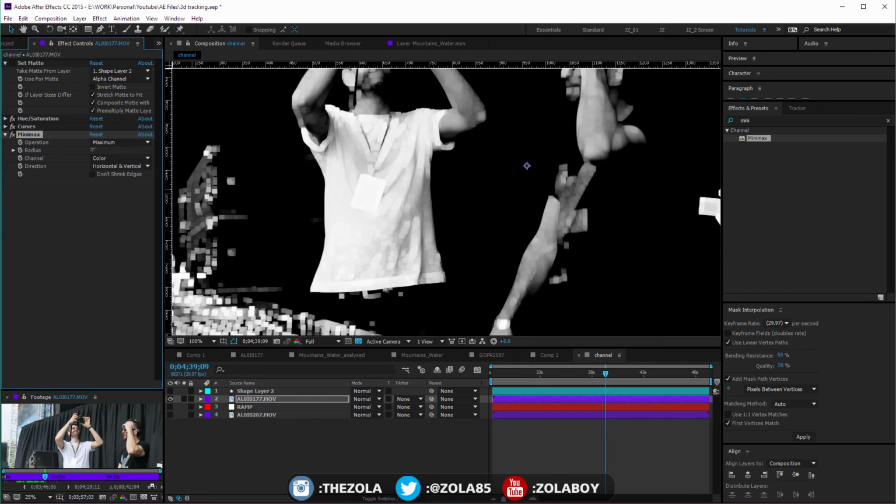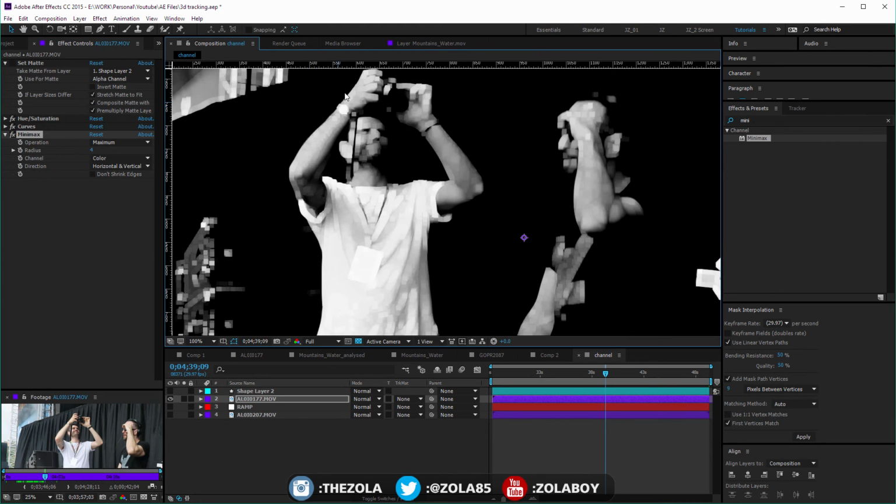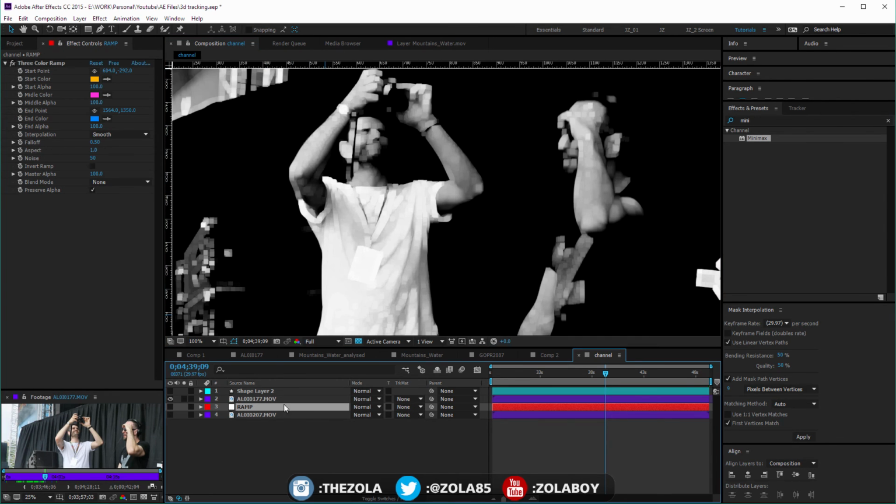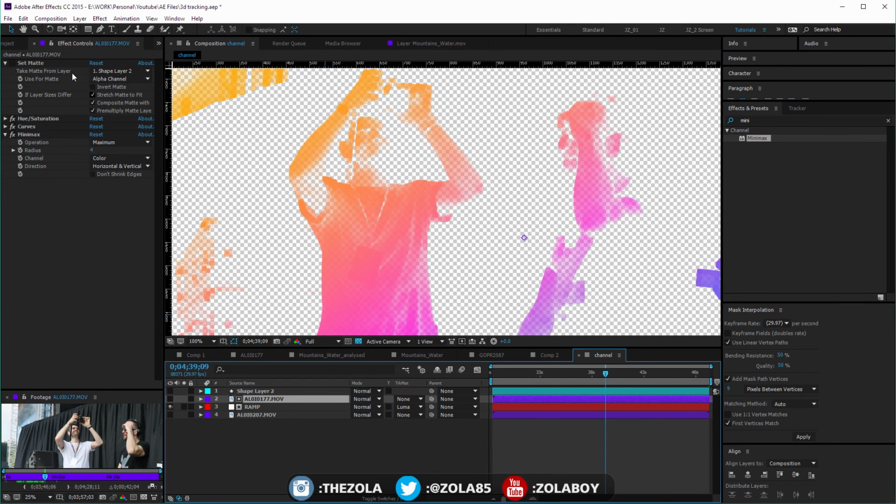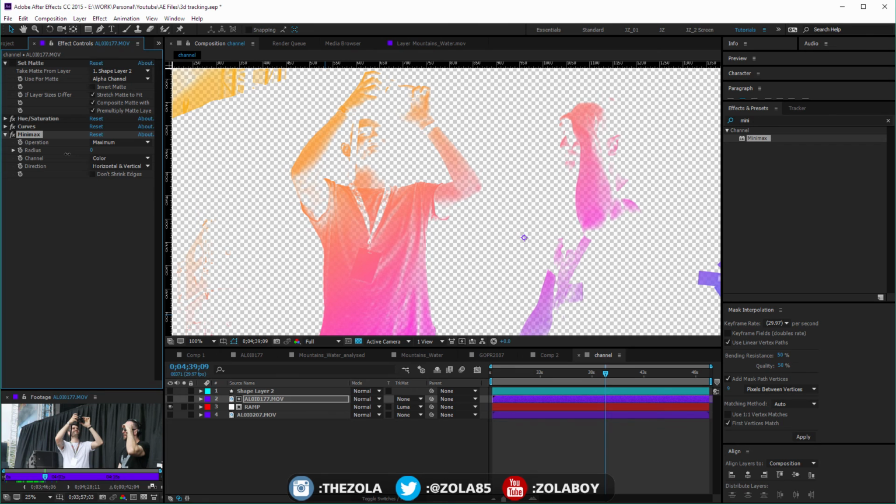This is almost like using a choker, and it's a really useful technique for expanding the borders of your image ever so slightly, and thickening up your Luma stroke. That way you've essentially made your matte a bit wider, which can come in super useful. If I do it on the fly, you'll see I can bring it in, or I can thicken it up, and obviously we're going to get these cubes, but if you're only doing it by a couple of pixels, then you can see it's a really useful way of extending the range of your mattes just ever so slightly. So that's kind of cool to know.